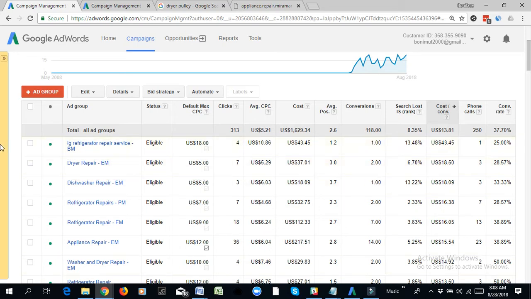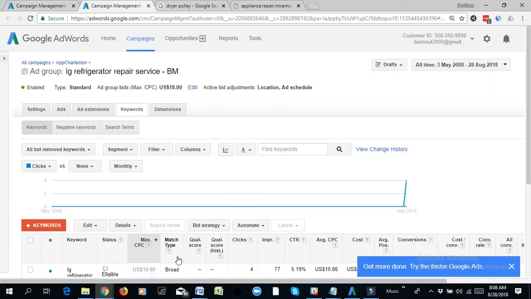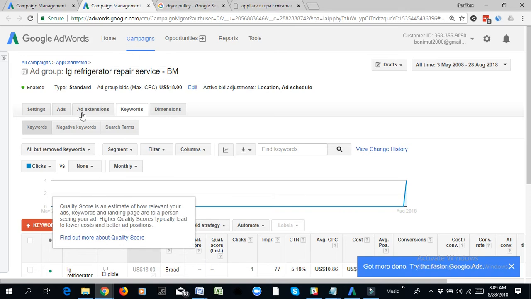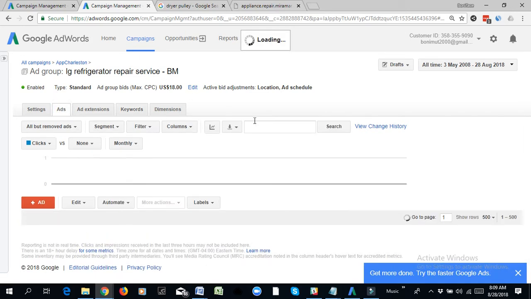So I'm just going to check the details of this one, and I opened it here. When I come here, I look at the quality score, because the quality score gives you an idea of what is happening. If a quality score is good, it means you are likely to spend less on that particular ad group or the ads that you run there, because the higher the quality score, the lower you spend. So if the quality score is very poor, you end up spending more on your campaigns. And here I'm going to look at ads next.